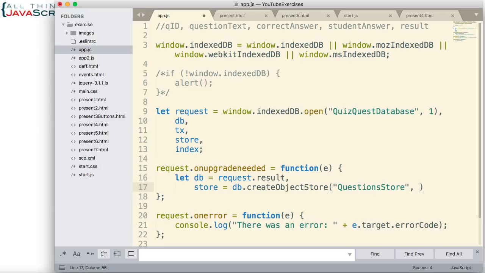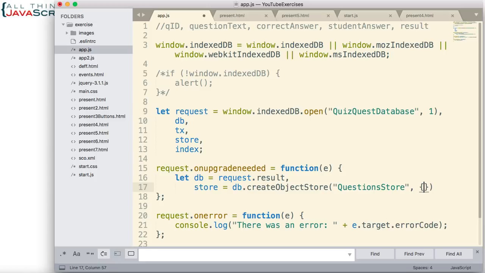Then the second thing we want to pass in is what is going to be the key for this data. This is an important thing to indicate. We can choose a key that is just auto-incremented, so whenever we add data, it automatically increments that key. Or we can choose a key from the data we're passing in.